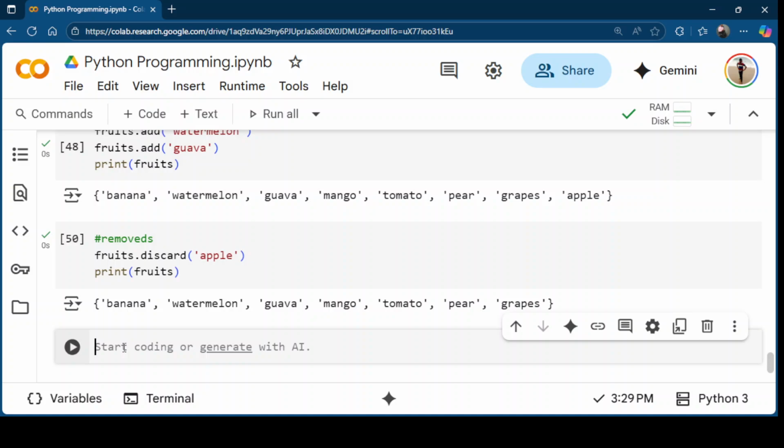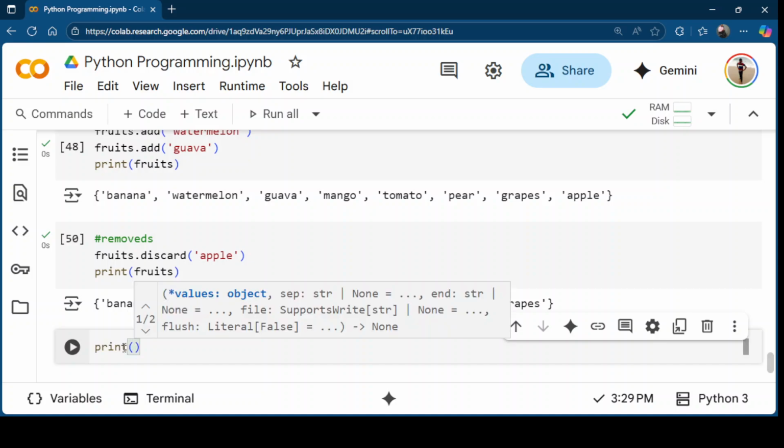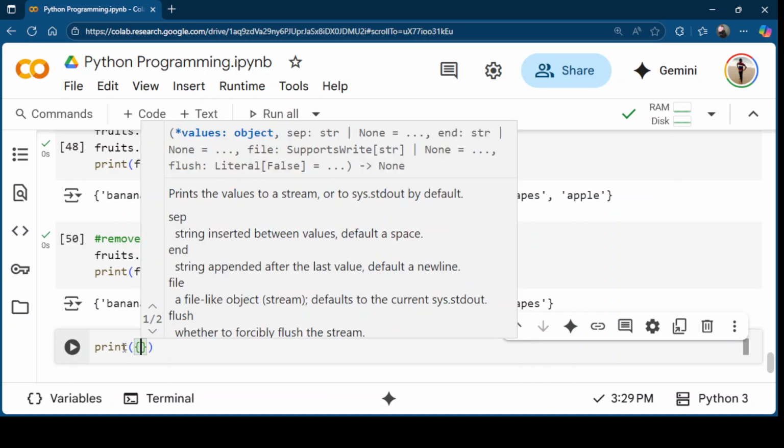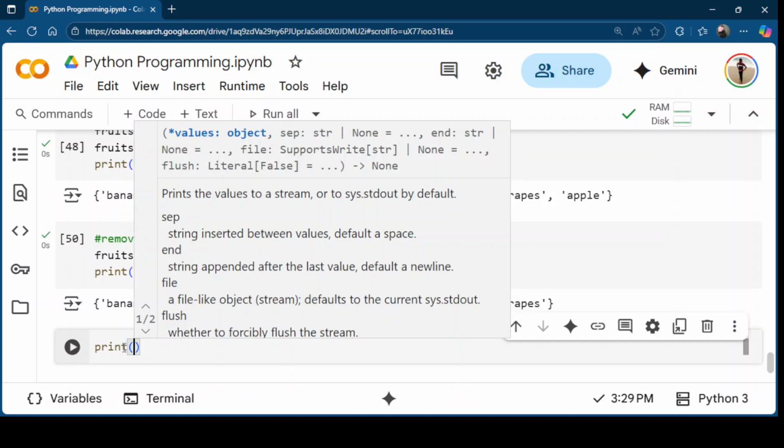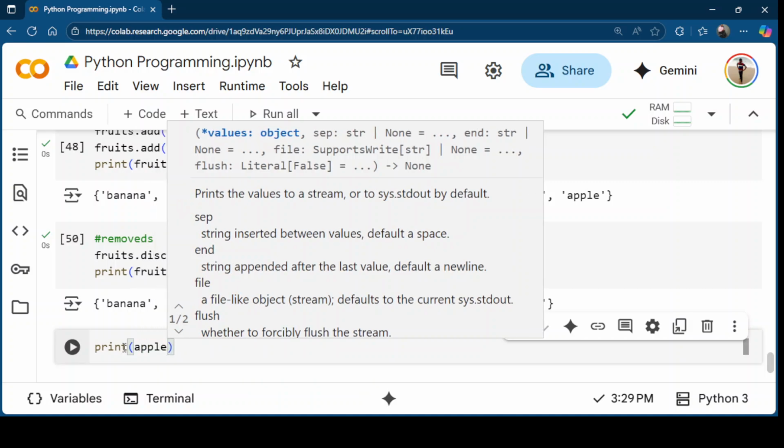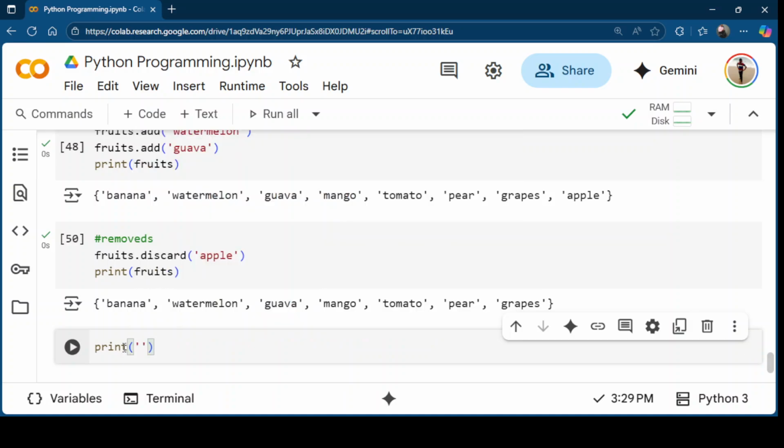So what else? How do we check if something exists in a set? So we just say, for instance, print, sorry, I'll remove apple now.